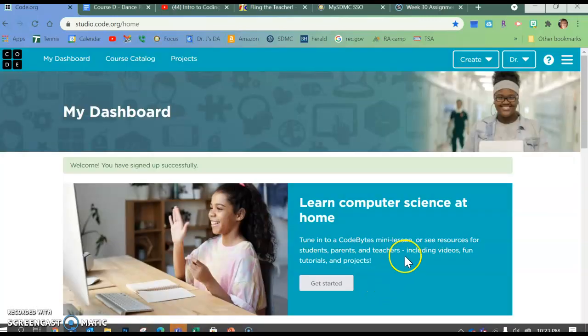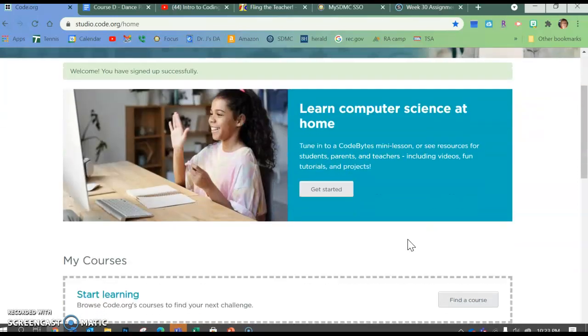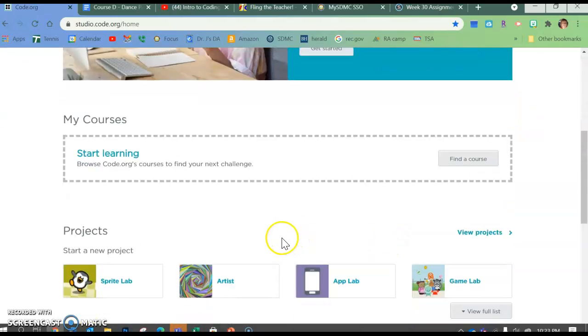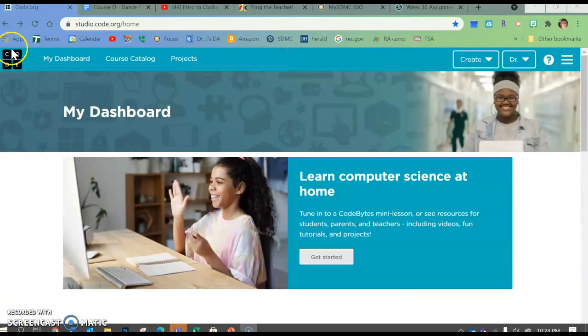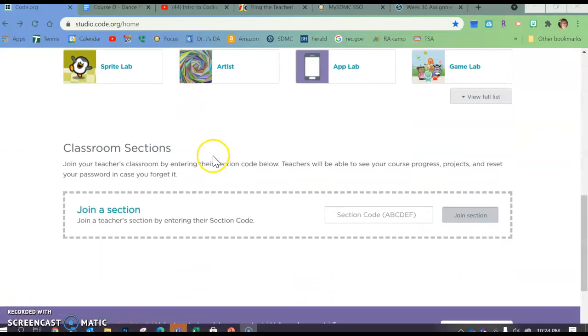Let's say, get started. All right, so now once you are here with your dashboard, if you scroll down to the bottom, it says join a section, so you can join a teacher's section.